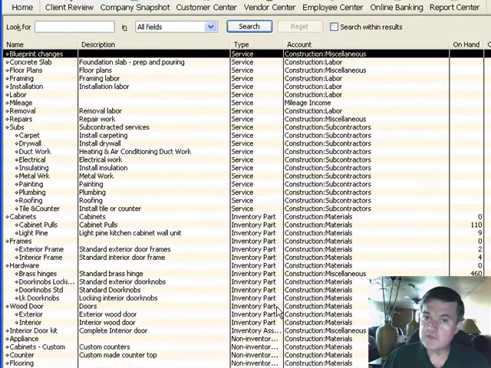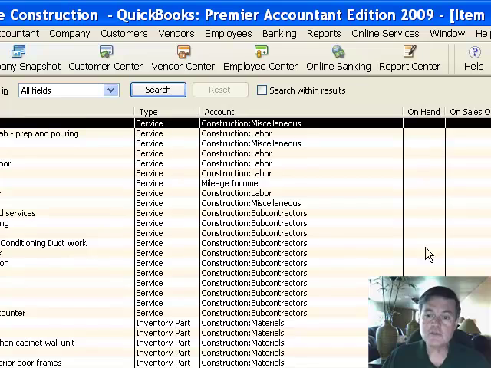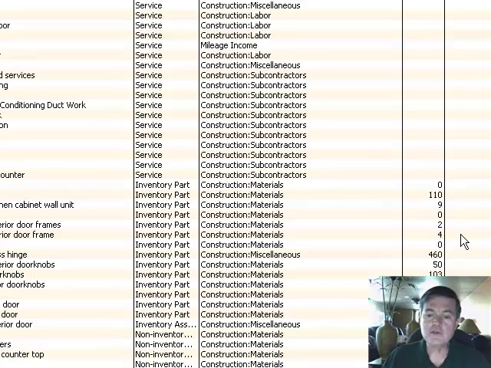Well, that's what we're interested in for this video, because those are the items, I should say, that QuickBooks will use to track purchases and sales, to keep those cost numbers in the system, and to keep those quantities on hand. So that's what we're interested in looking at. There's another column here that says on hand. You notice that most of the items, it's blank in this column. There's nothing recorded there. It's only those inventory part items where there's a number in the on hand column, because those are the only type of items that QuickBooks is tracking what we have on hand, the cost, and so forth, like we've been talking about.